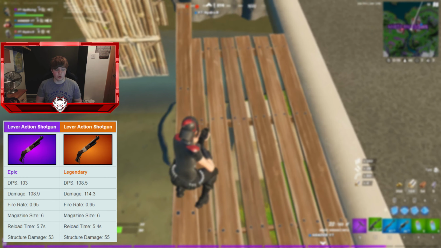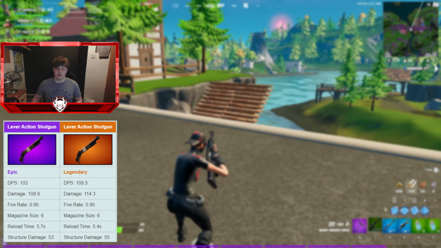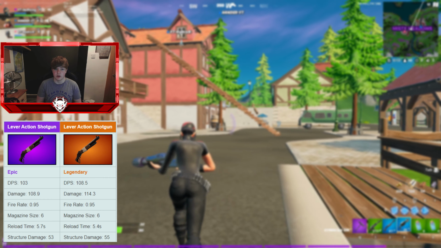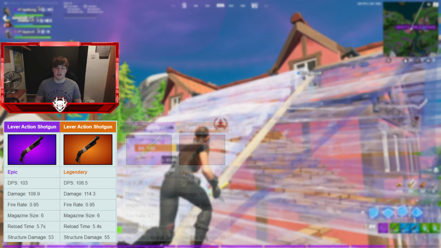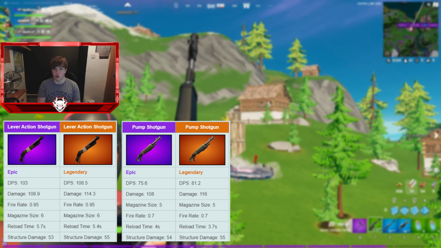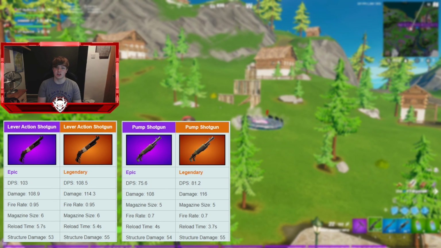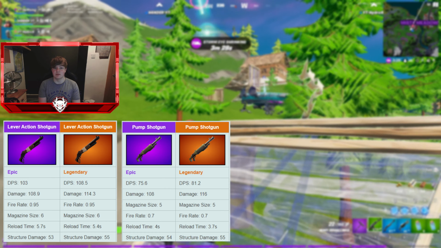Now, the whole problem arises when you jump into someone's box who's absolutely cracked, who's much better than you, who's an aim god. When you jump into someone's box with a lever action and they have a pump shotgun, they can do, I think it's above 180 with the purple shotgun. Let's just say if they hit a max shot, you're on 20 HP. It's a very slim chance that you can win that.